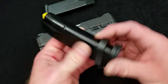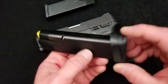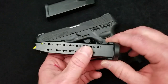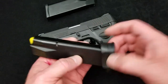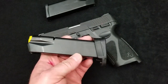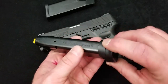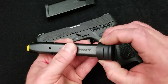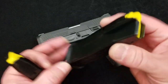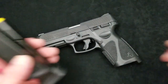And you know what? I don't even use this magazine. I actually prefer the 15 round magazine. When I'm just shooting paper or something, I use this. But other than that, I'm going to buy some more 15 round magazines for this pistol. I like that look to it. I like that capacity to it, the ease of carry. Also, trying to carry with that extended grip for the 17 round magazine, that's just not my thing. But it's a Mec-Gar magazine. These are Mec-Gar magazines, steel magazines, bright followers. Both of these magazines have been totally trouble-free for me.